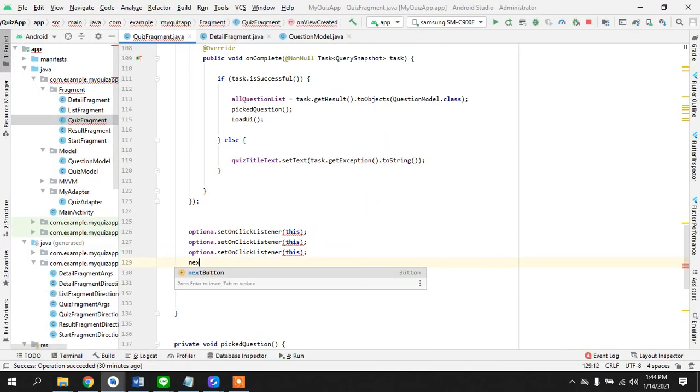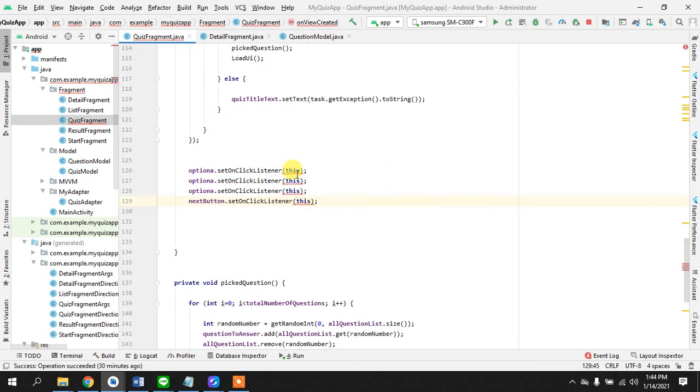And next button. Okay, so we'll just be adding an on click on this.